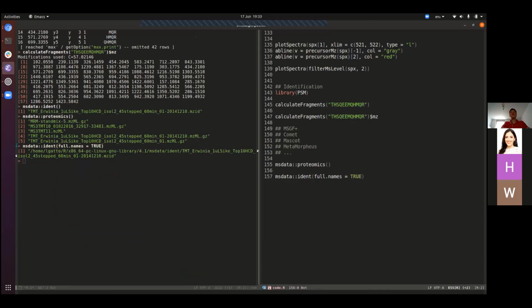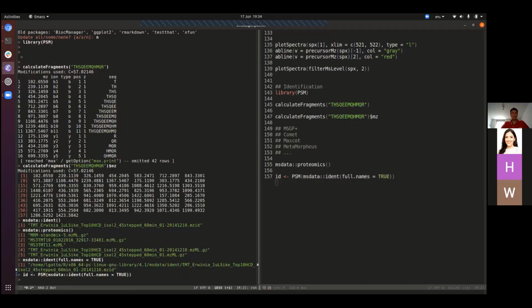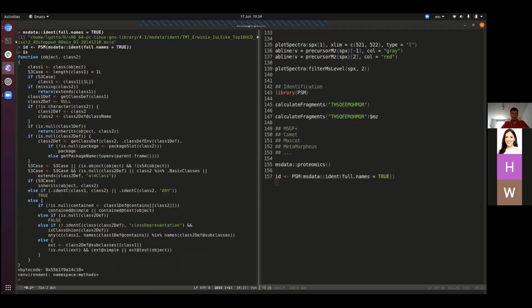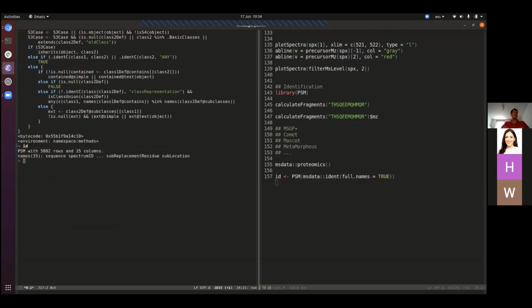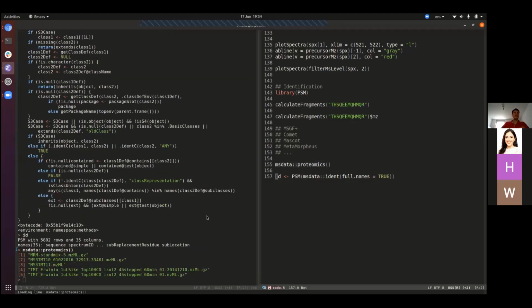And so I can now read that data in with the PSM function, if I remember well. Let me call this id.